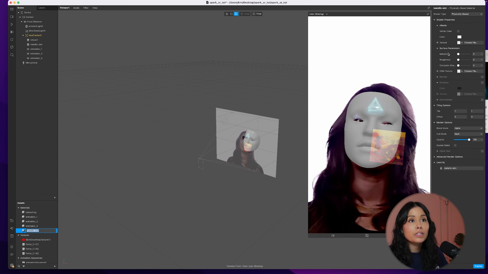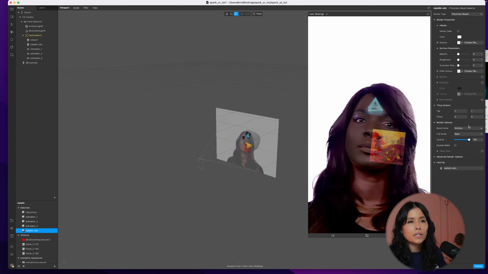Anyway, so this will give you these surface parameters, your metallic kind of effects, the roughness, and play around with these. So what we want to do is increase the metallic layer like this, and as you see, it's starting to do weird things, right? For the blend mode, let's touch this area first, and let's try screen.